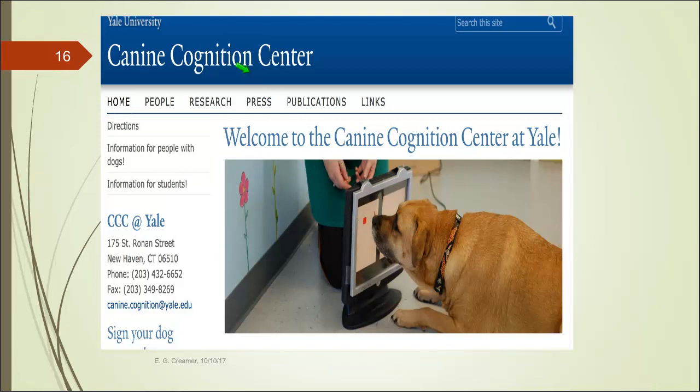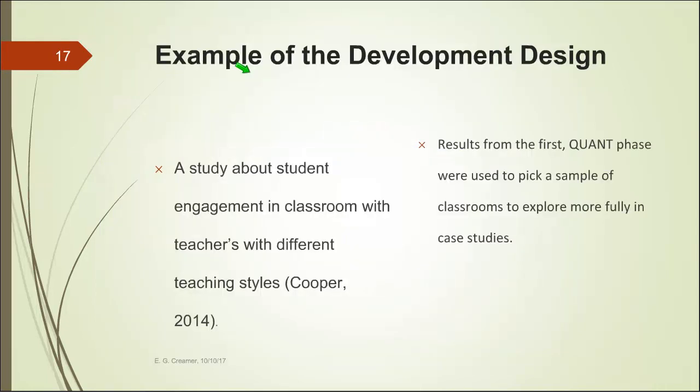Well, what they did in this particular study, two-phase, first phase, classic qual phase, they interviewed owners of dogs who thought their dog was brilliant. And then they asked the owners to identify, what does the dog do that makes you think it's smart? And what does the dog do that makes you think it's not smart? And then they developed experimental measures to test the dog's intelligence. And on this website, you can see some of the experimental strategies they use to measure dog intelligence. I love that example.